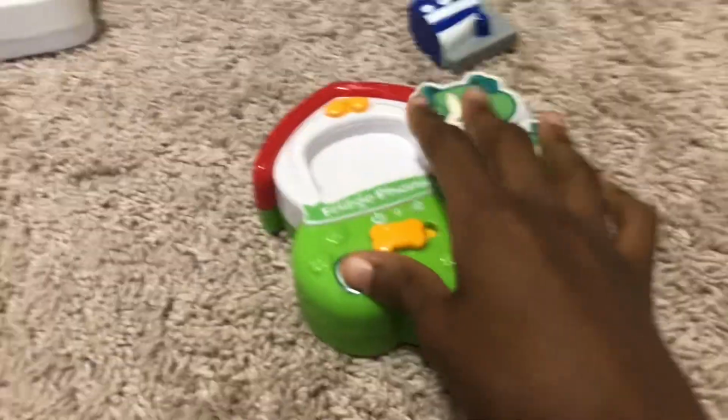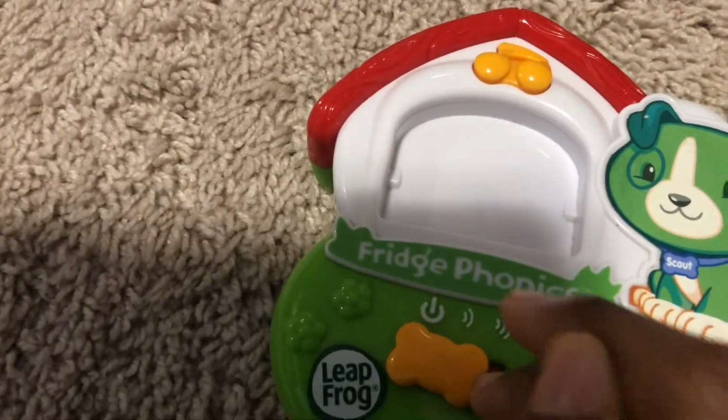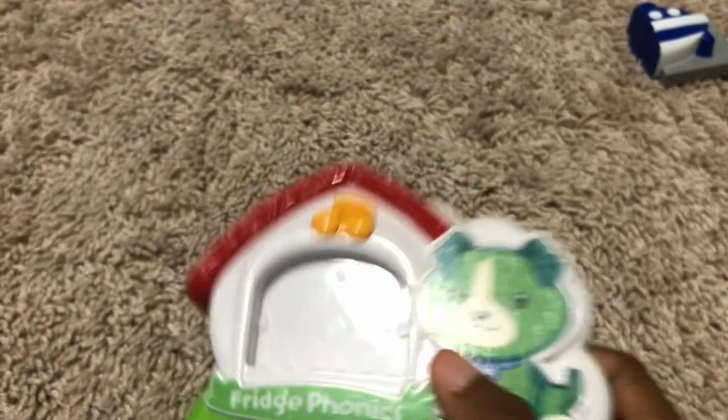Okay, so I'm doing a test mode with a 2009 Leapfrog Fridge Phonics Magnetic Letter Set. Now, all I have to do is just press down this and the music note and switch it to, like, whichever volume control you want.